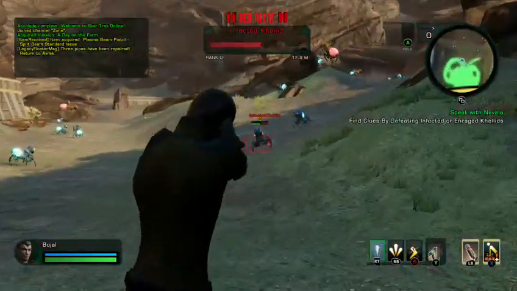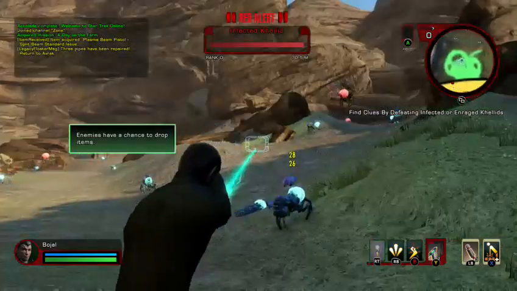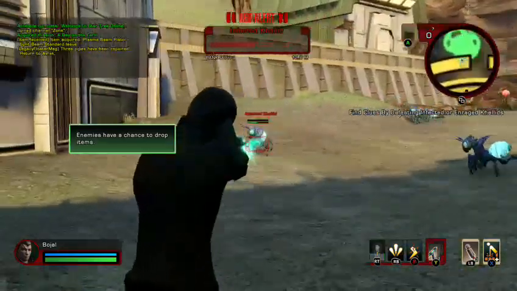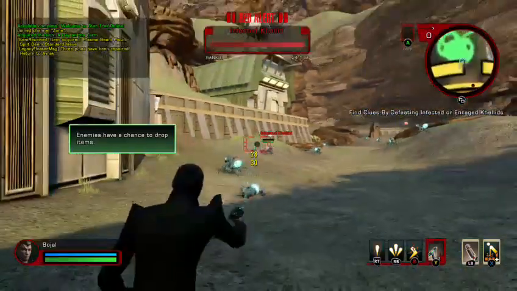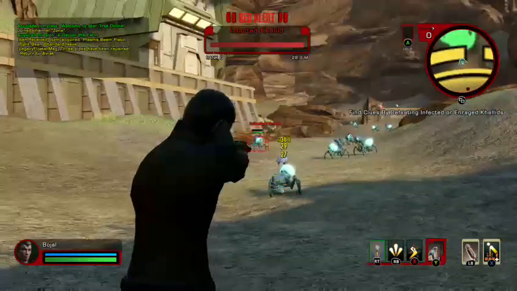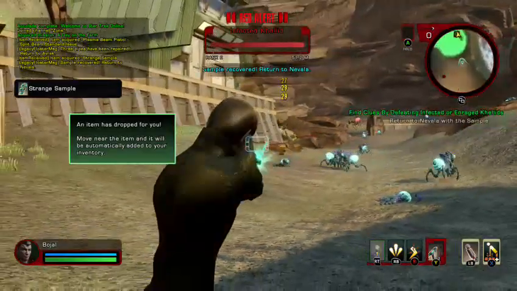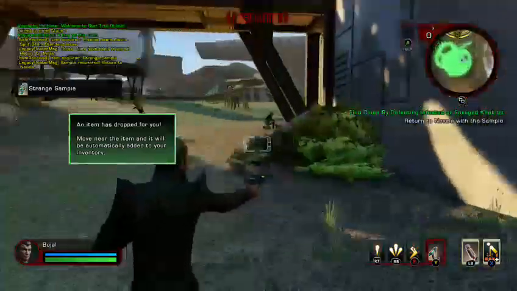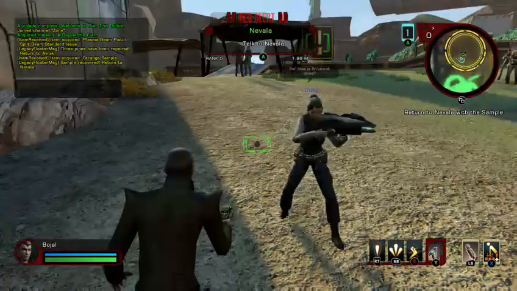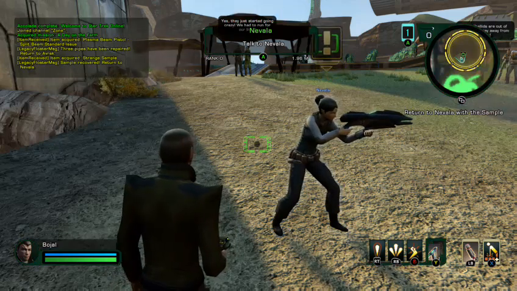Time to shoot some very large insects. Enemies have a chance to drop items. An item is dropped for you. Move near the item and it will be automatically added to your inventory. I wish they did that for the PC version. It just makes things so much easier.